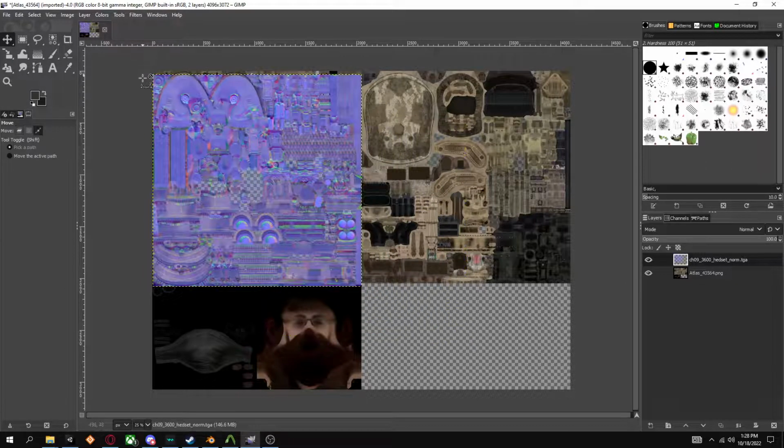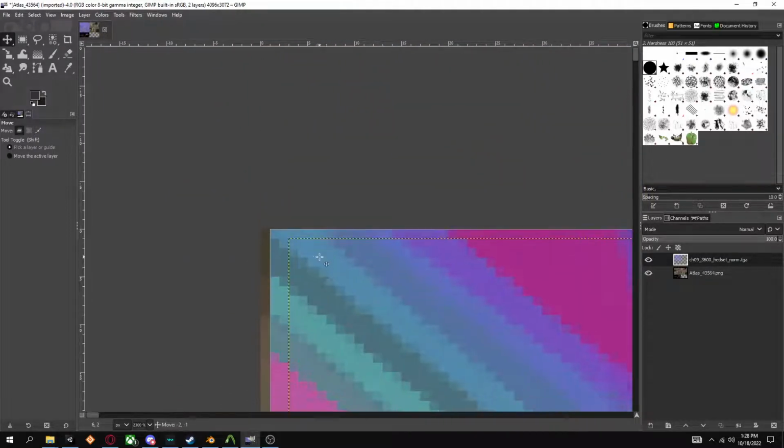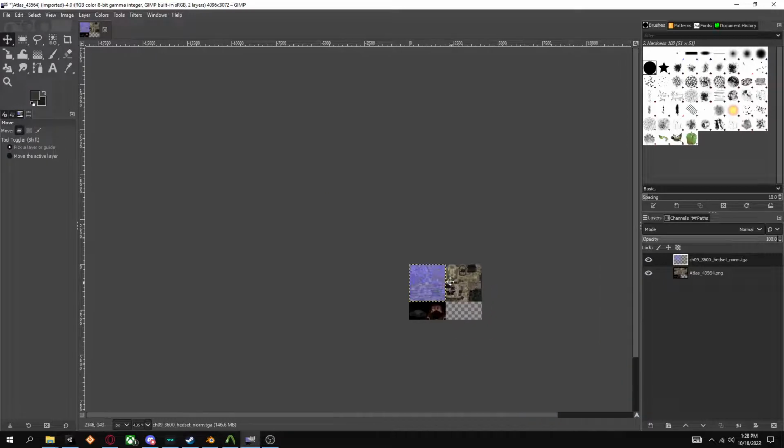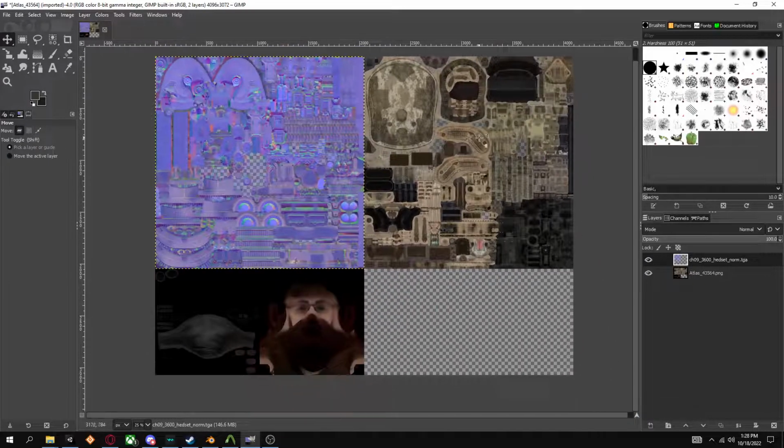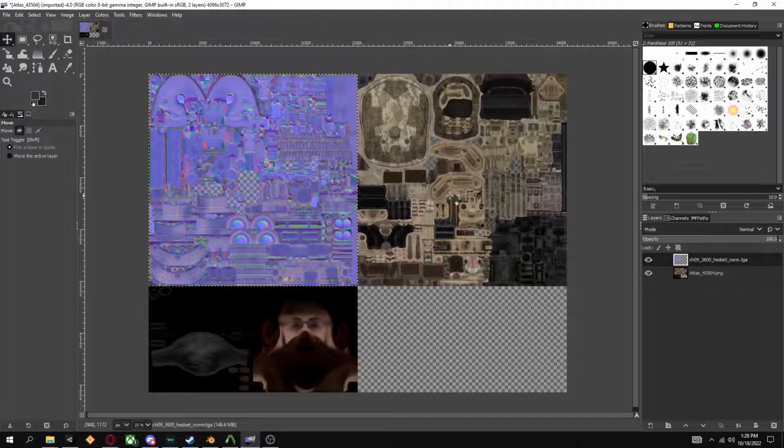So what you want to do is line this map up with this one, right down to the pixel. And you will do that for every single texture map that you have. That will then create the normal. You repeat this for every texture map you have. Example, occlusion, roughness, metallic. You will do that for every map. And that is how you create efficient atlases.